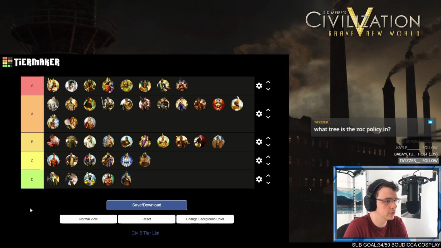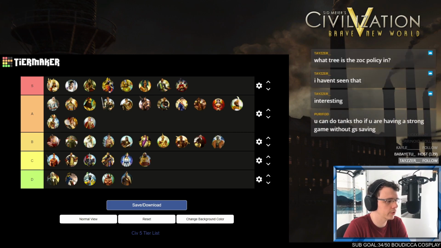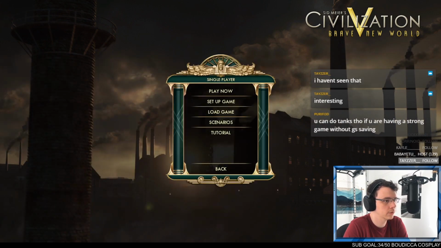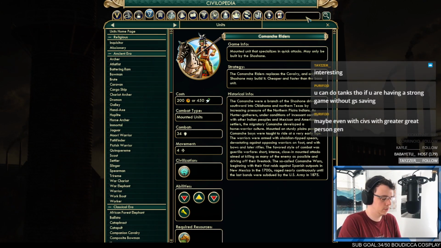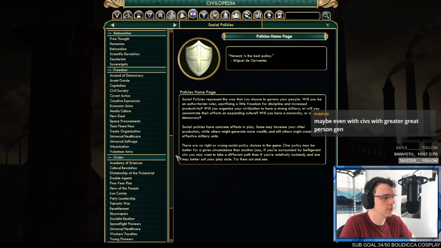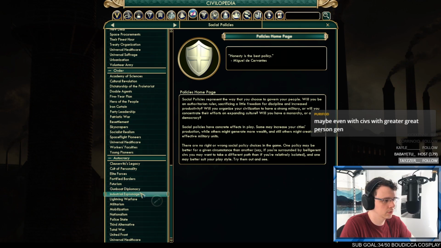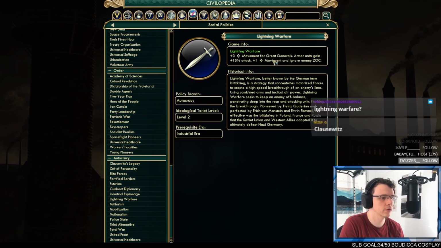So the Panzer is in autocracy. Yeah, it's very strong. Here, we can pull it up quickly. Yeah, it can be a real thing. Where's the policy? Does anyone remember what it's called? Autocracy. Lightning Warfare, it's called. This one here. Free movement for generals. Yeah, good one.